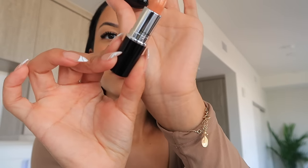Not that I need another lipstick, but I have a Sephora lacquer lipstick that I like, but I just realized they discontinued it. I saw it yesterday when I was looking for it and I was like, great. So now when I wear it, I can't tell you guys what I'm wearing because it's discontinued. So this one kind of seems similar. It's just like this really nice honey, shiny. You can barely even see it, but it's right there. And it looks similar to that, so. Yeah, I'm gonna try that out.